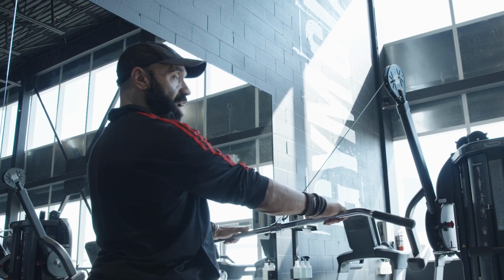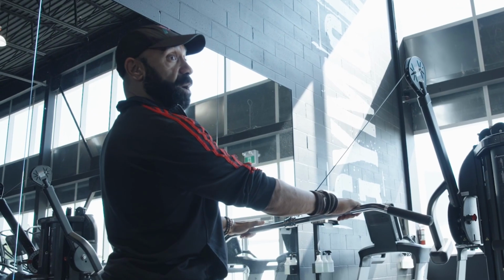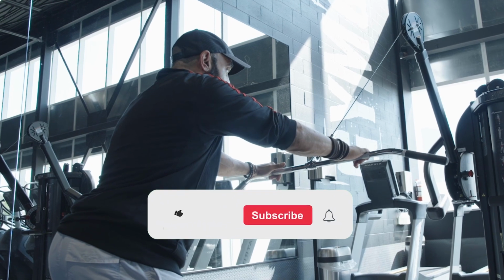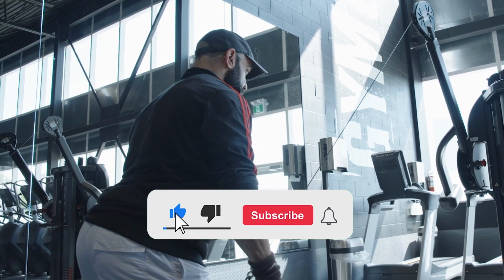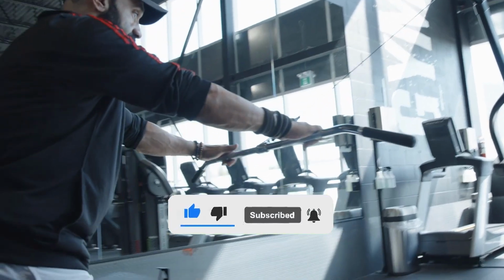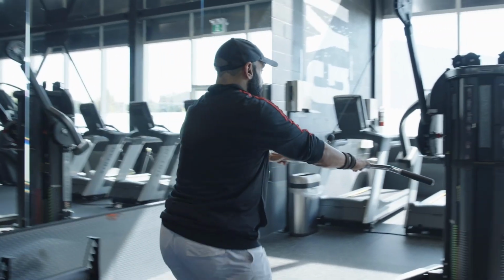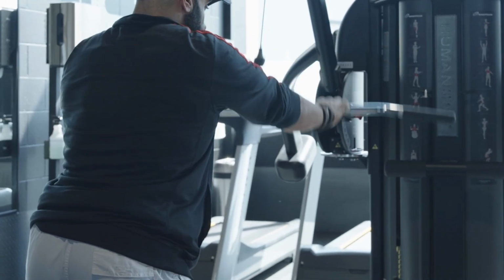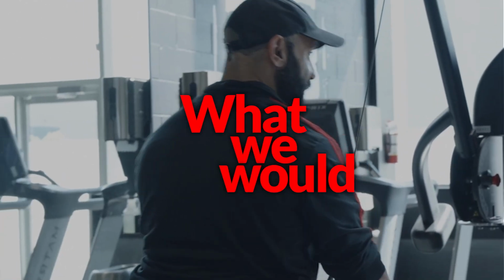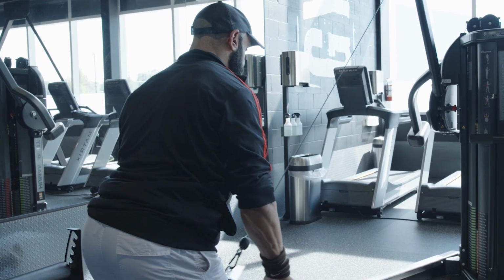If you are doing a wide grip straight arm pull down, just know that you are activating the posterior deltoid. And we've got to get the angle right where the cable doesn't really move that much, right? If I go back further, it will mean I have to start a little bit further down. If I'm further up, then I can get more of a stretch, but I lose the bottom position. So what we need to do is get more of a happy medium. Set yourself up, stabilize the body, and then you're going to initiate down using abs, right?